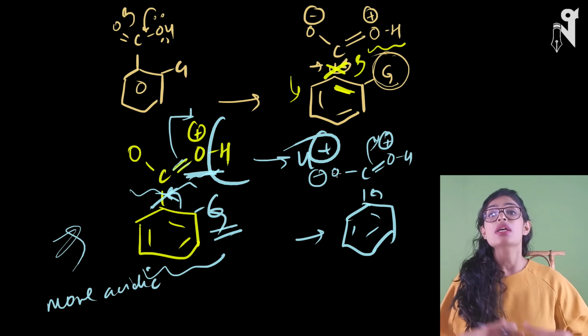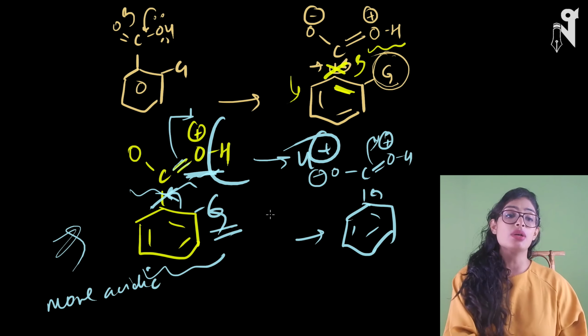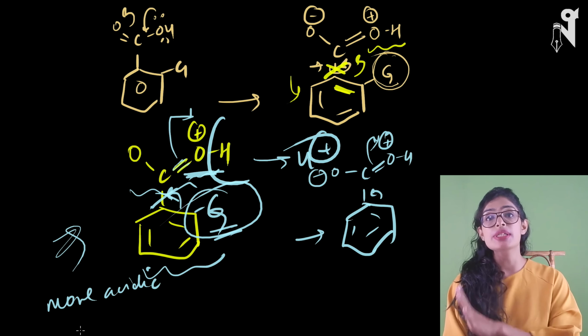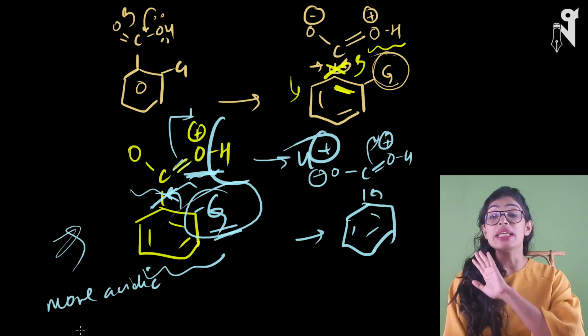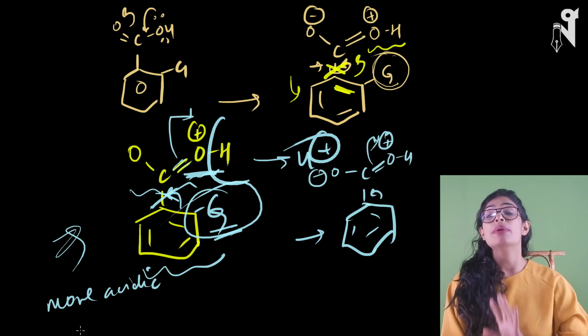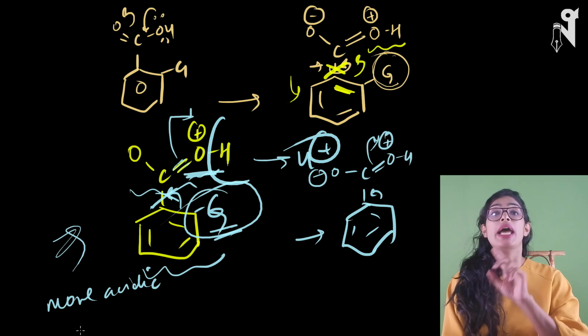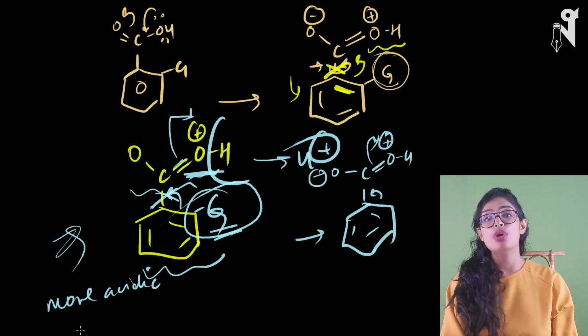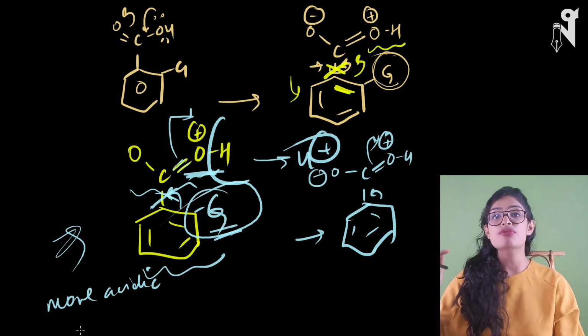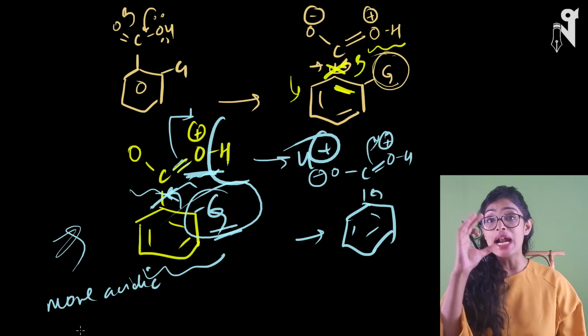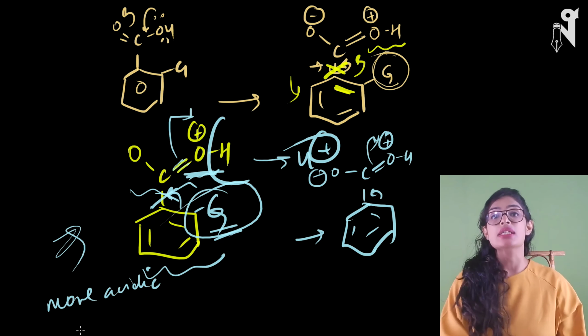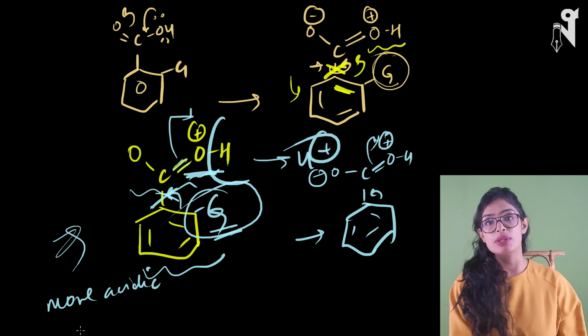That is the reason why in the ortho effect, it really doesn't matter what group is present over here. It can be electron releasing group, it can be electron withdrawing group. In either case, the repulsion will happen, and repulsion will stop the COOH group from resonating with benzene, and hence the back supply of electron from benzene to COOH group will stop, and oxygen will carry a positive charge. If it carries the positive charge, it will kick out the hydrogen faster, and H plus will be out faster, and hence that substituted benzoic acid will be much more acidic than the normal benzoic acid.